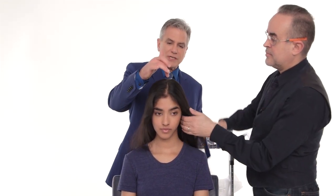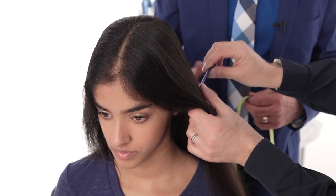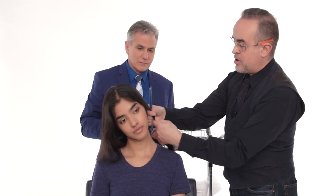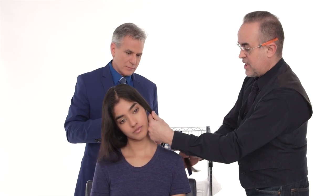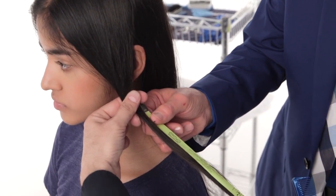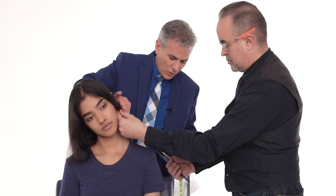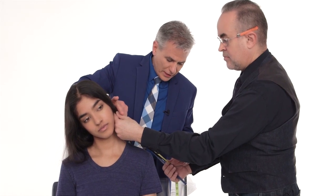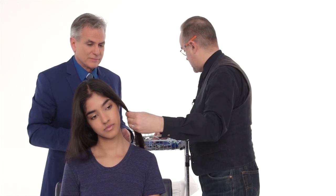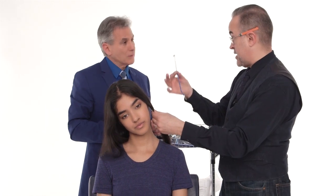Then the next part, we'll take it from the crown down to the top of the ear, so that hair has not been pulled in the back in a ponytail and lost a lot of good quality hair. We're going to measure the actual distance — the length of the hair — and come down to that 12-inch mark to give it all the ability to get strong ends. We don't want frail ends. So that's the 12-inch mark right where your hand is.